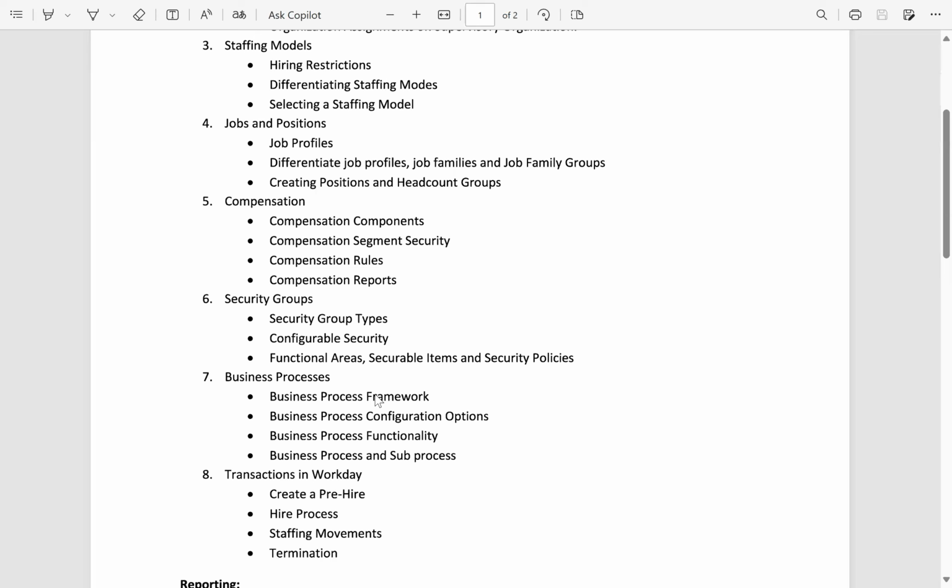Then after business processes, this is also an important chapter. For the business process, first we will have an overview, which is nothing but a workflow. A sequence of steps will trigger one after another as per your design. For example, I want to hire an employee. After hiring, I want to assign compensation. Then after, I want to capture employee personal data, contact data, government ID, Aadhaar card, social security number. Everything I have to arrange in a sequential kind of workflow that will trigger one after another in a sequential order.